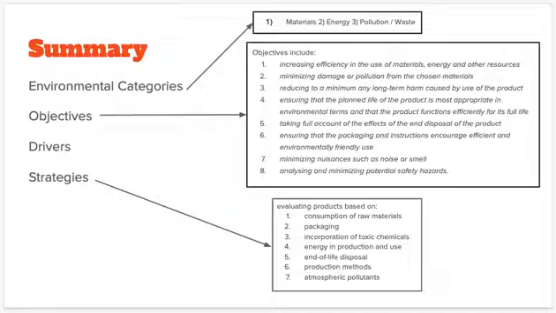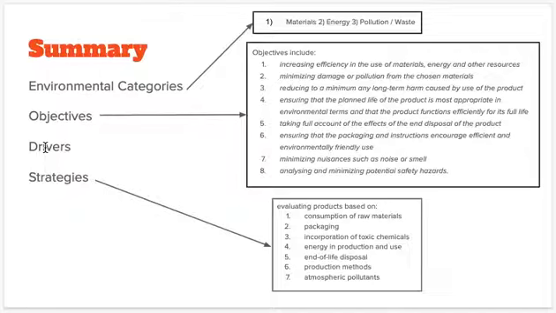So in summary, there's 4 important things, right? Number 1, the environmental categories: materials, energy, pollution, and waste. And then based off of those things, you can talk about objectives. So what are these objectives, these aims that the green design is trying to achieve? And then lastly, looking at strategies. So here's the strategies that you could use if you were to design a new product that can reduce environmental impact and be a more green design. Okay, the drivers we talked about before, remember, legislation and consumer pressure.